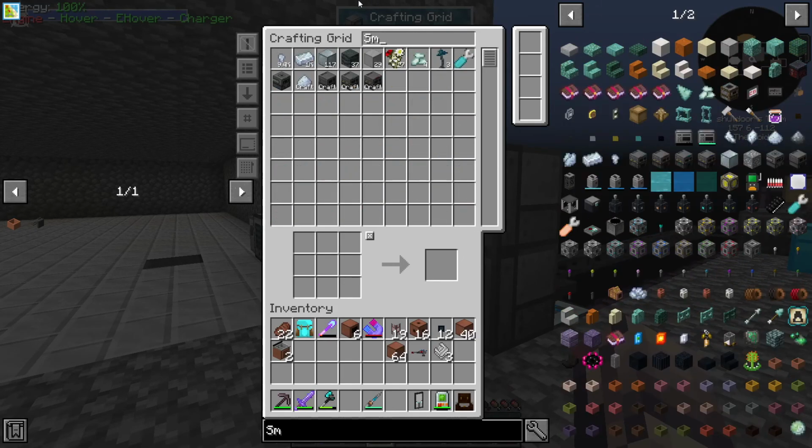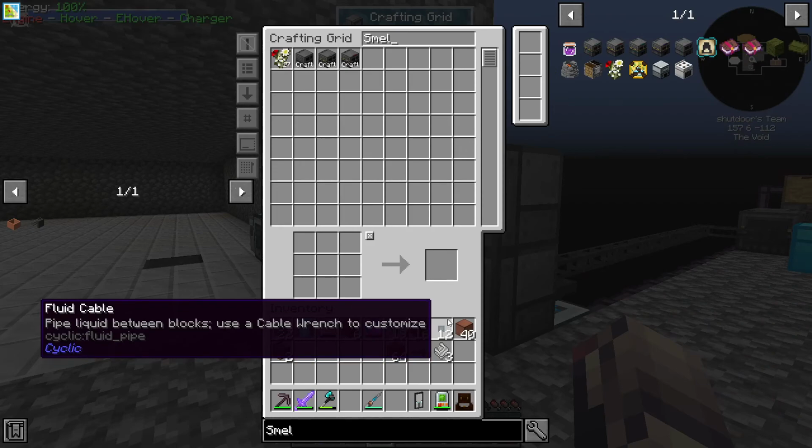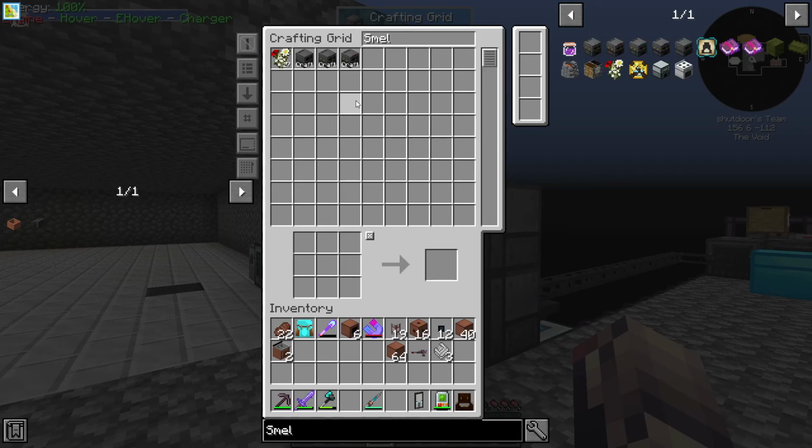So if I look up smeltery here, let's just get an advanced start. And I'll be back when that's actually done. I just wanted to tell you guys that's a neat little trick you can do with Refined Storage. You could also do it to crafters that are connected to a chest. Just name the chest something if you wanted, but that's too complicated.